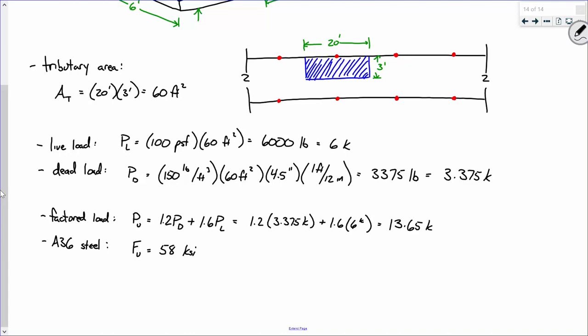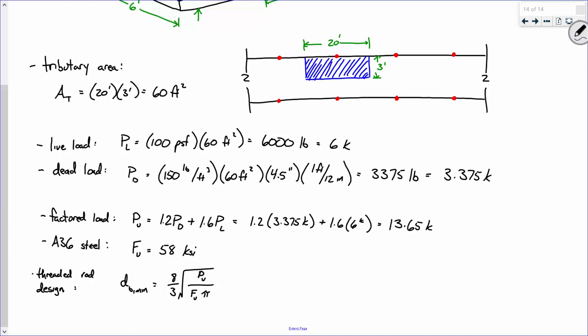All right. So if we've got a factored load and we have a tensile stress, the threaded rod design is incredibly simple. All we do is this. For threaded rod design, I think I can fit everything right here. We just do the following. The minimum bar diameter has got to be as follows: d = sqrt(8/3 · Pu / (Fu · π)). And that's it.